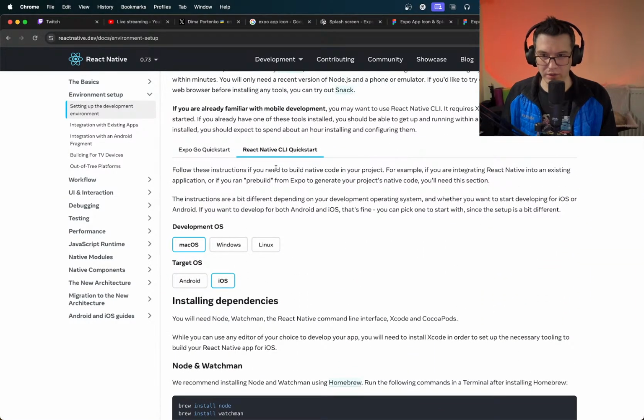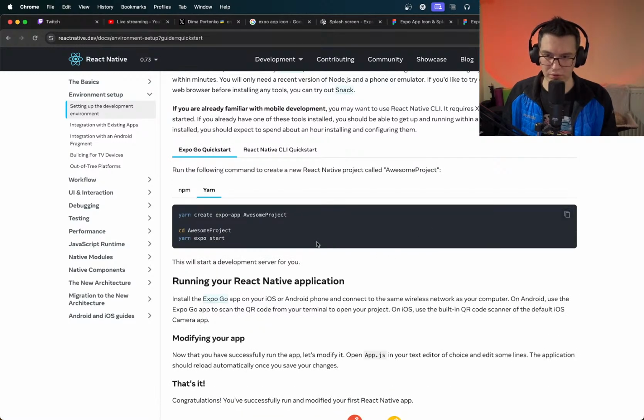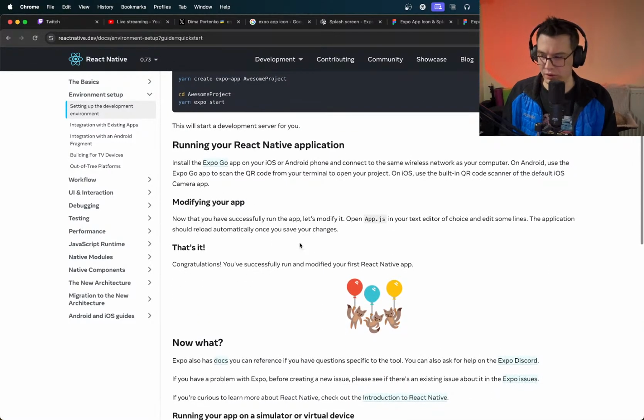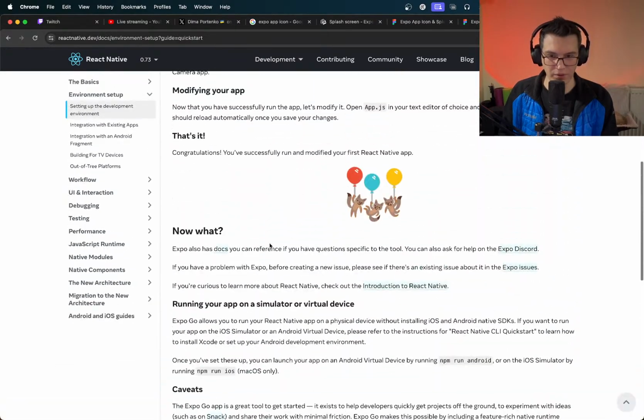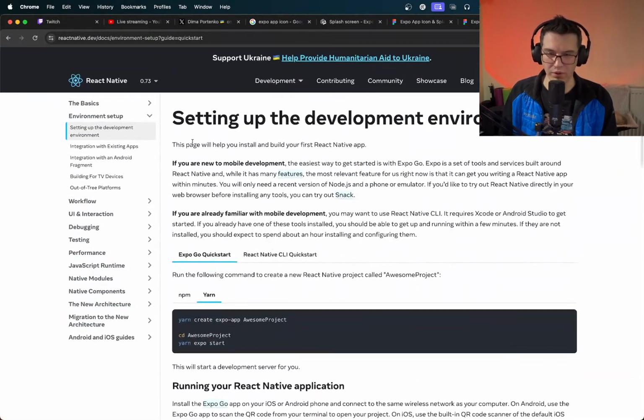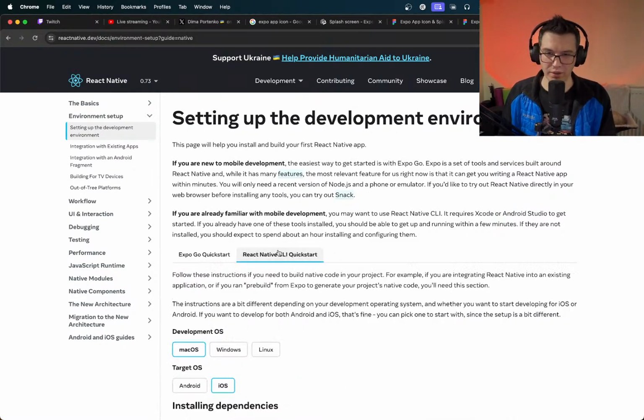The alternative is to use Expo, not Expo Go in our case, but Expo, where all the native part of the React Native project is generated by Expo. So it makes it much easier to upgrade from one React Native version to another.